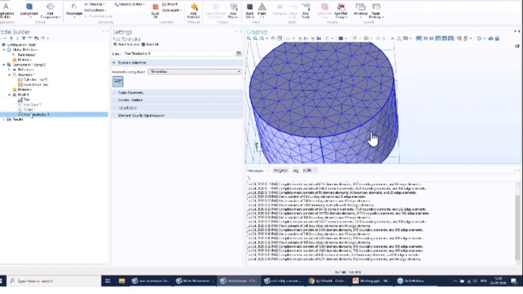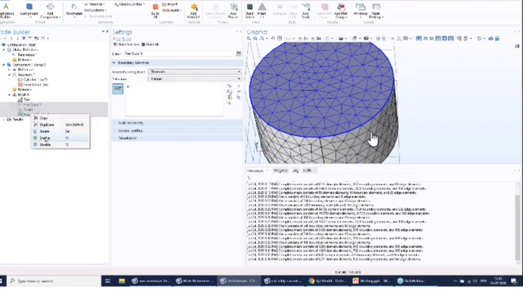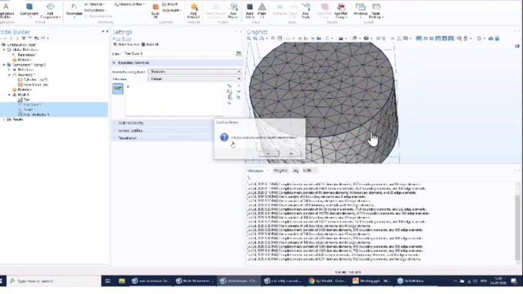So I will do that now. First, let me just remove these three nodes. I will show you what I mean.